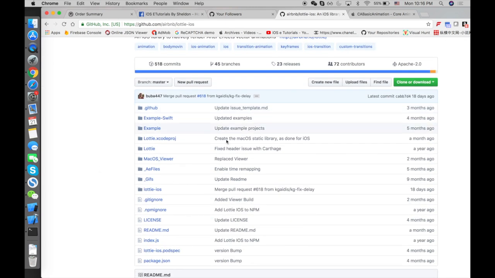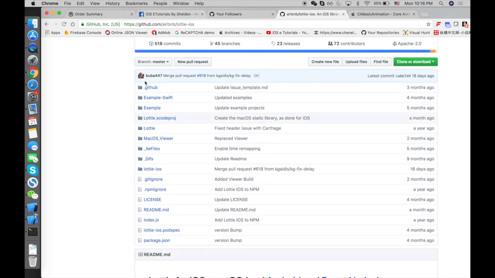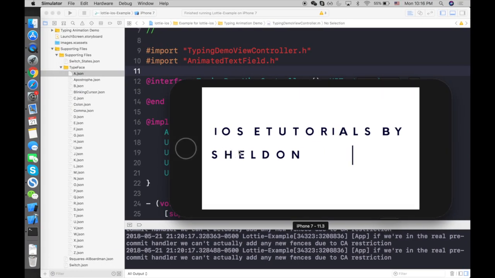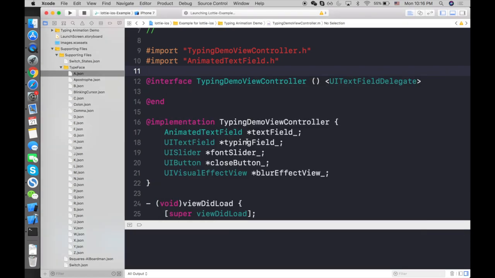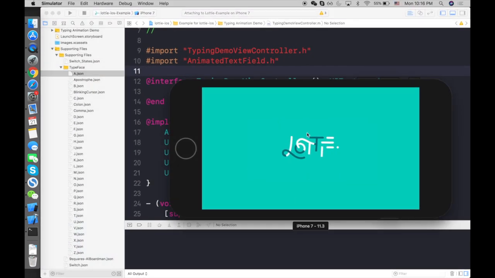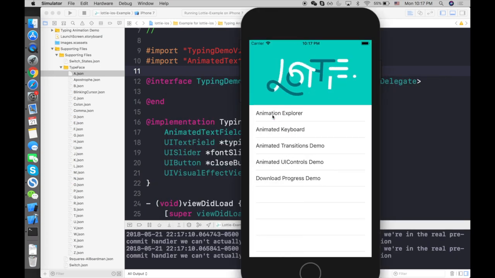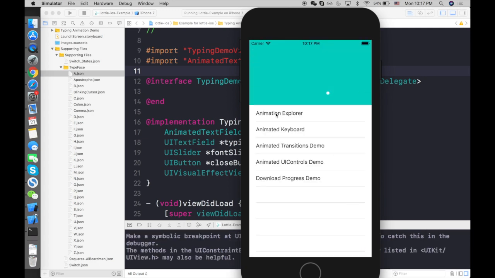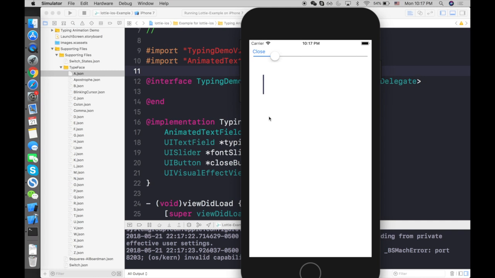But if you go to this project, if you clone or download it to your local machine, you can open this project. So if I run the project again, of course, I did some modification, but basically this will be the project after you download. And actually, if I rotate the screen, basically this project will give you all the ideas. This is a keyboard that I was using, but the thing is I override the actions for the close button, so nothing will happen when you click the close button, but hiding those elements.